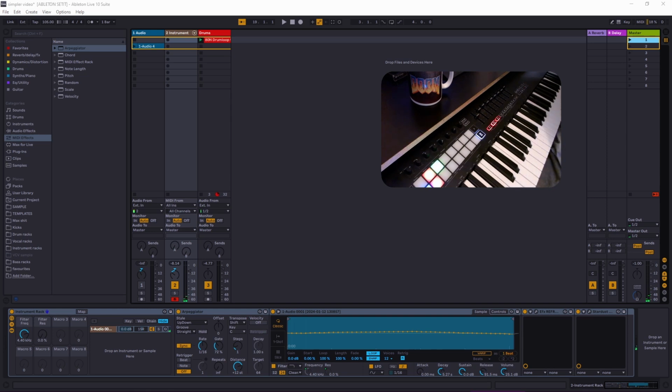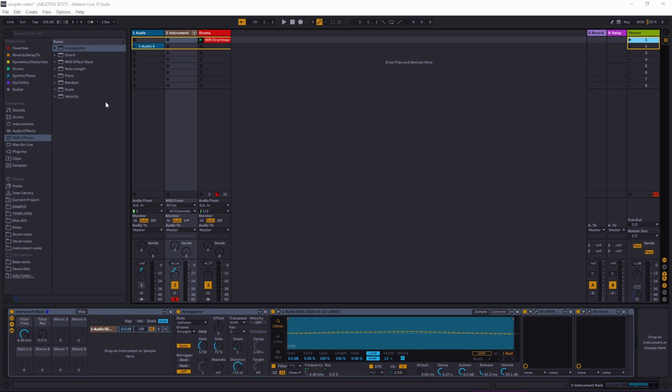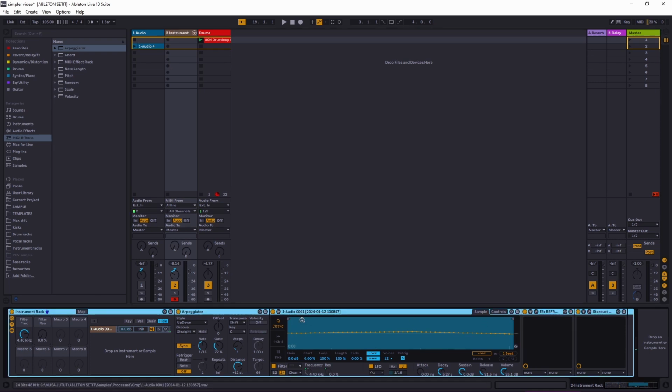That's a long tail on that delay. Yeah, so Ableton Simpler. I'll hide the keyboard for now. This one's going to be about that. And I had this set up here, and instead of showing you what I've done, I'll just actually do it. It might sound a little bit different, but let's get to it.